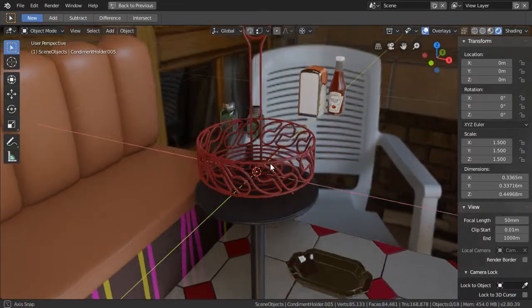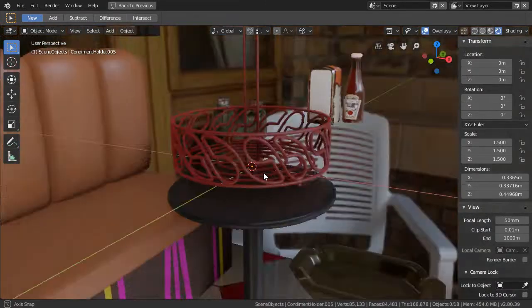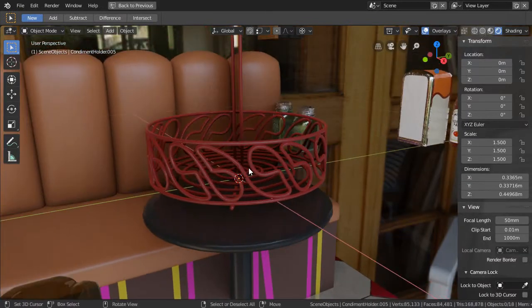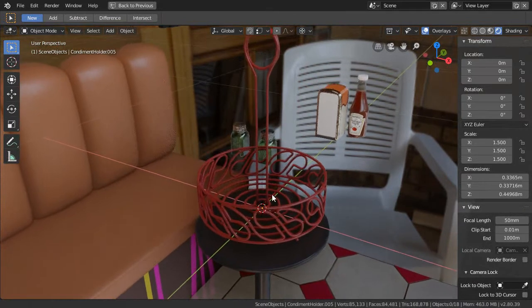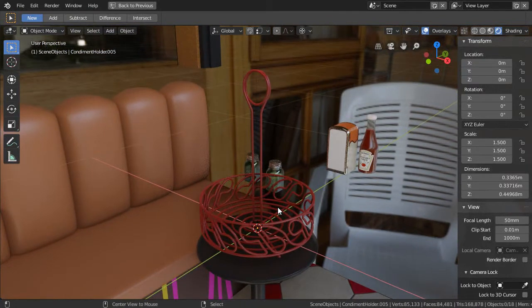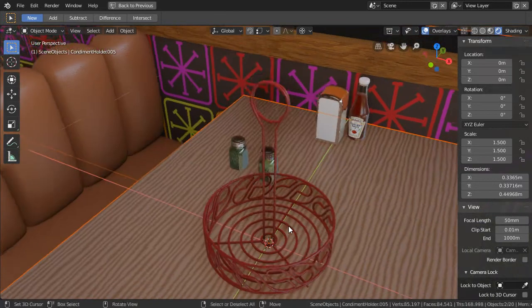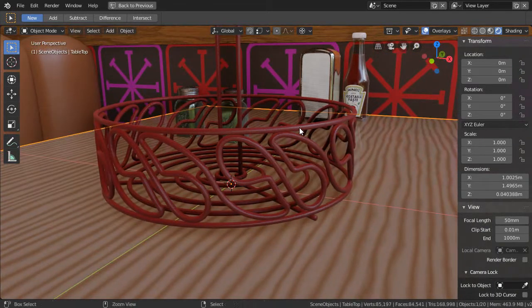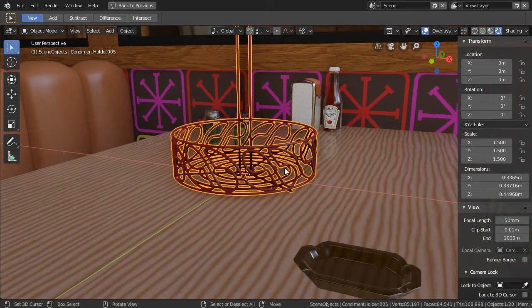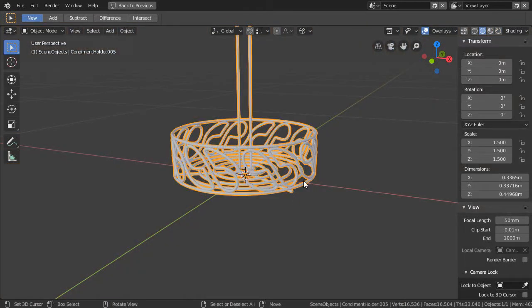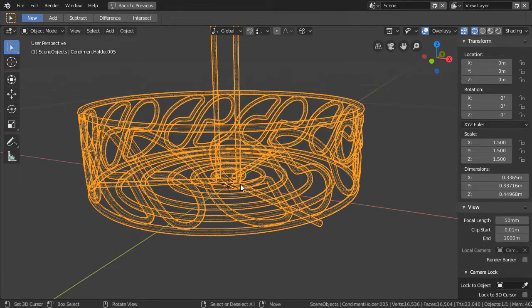As for the design, it could be better, but it looks kind of thick. If you look at this one, this is also too thick for my taste. Maybe a thinner one with more stuff. But anyways, I can save this and use it for something else if I ever need to. So Alt-H to unhide everything. Hit 1 to make sure I'm back and only in this one. Okay, now I'm going to hit this one only. I'm going to tab. Shift-H just so I can see it in the wireframe.